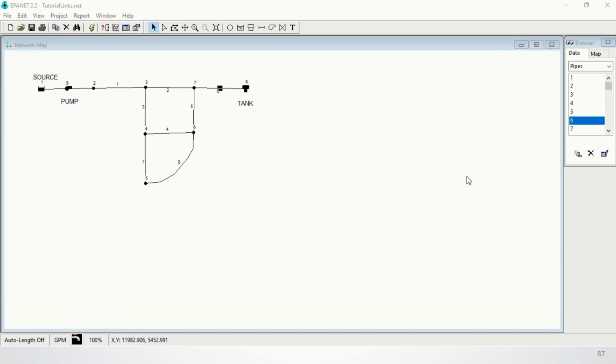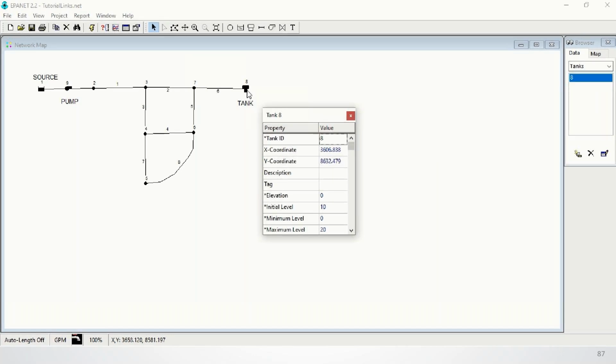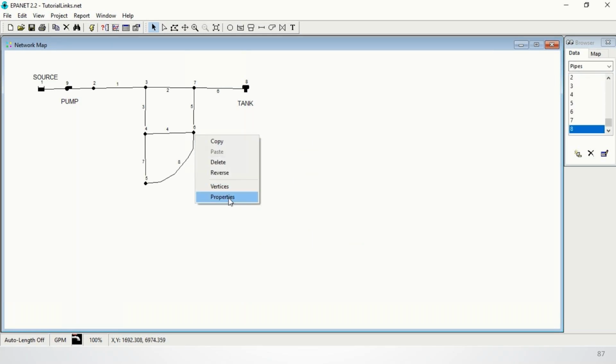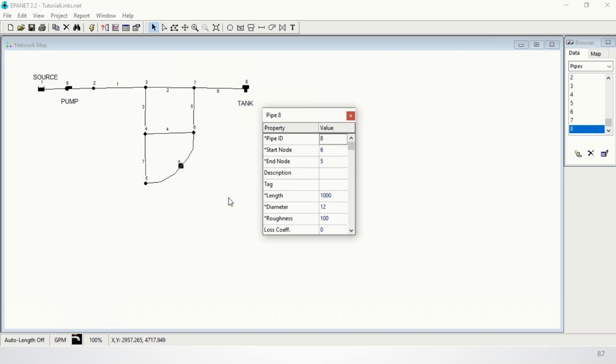There are a few ways to open the property editor. One way is to double click an object in the map, like this. I double clicked the tank, and the tank's property editor popped up. Another way is to right click on an object and select properties from the pop-up menu. And now I have the tank property editor.